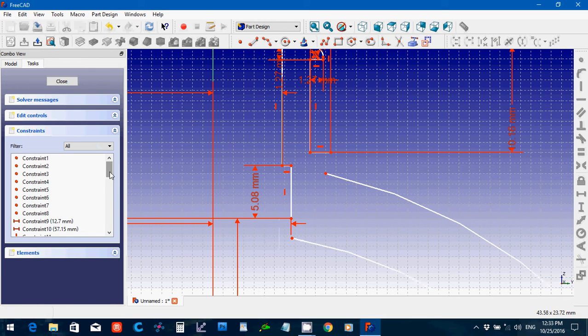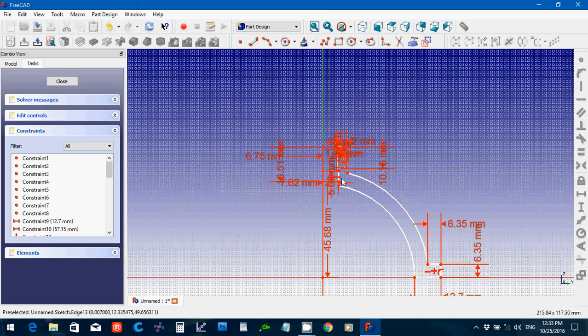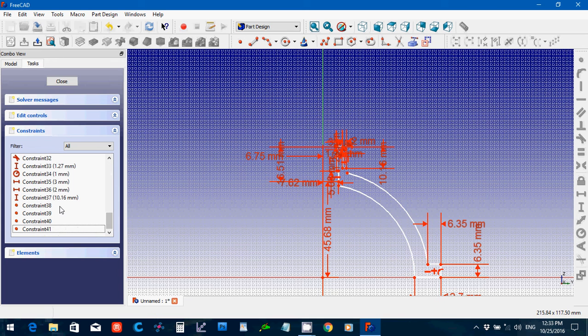That didn't do anything. I need to remove the other constraints I created. Let's start back over.